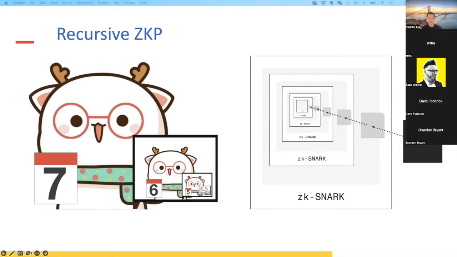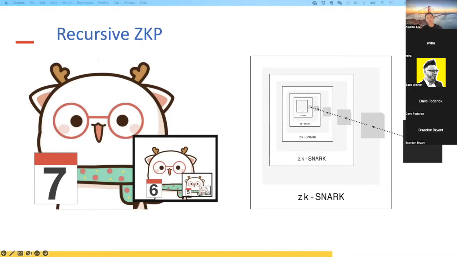Pretty much you have a proof, when you're verified, and the proof itself contains the validity of other proofs. So it's a proof of a proof of a proof of a proof. You can keep this going almost to inception level. It depends on your use case. So same thing for, going a little bit back to the zero knowledge terminology.